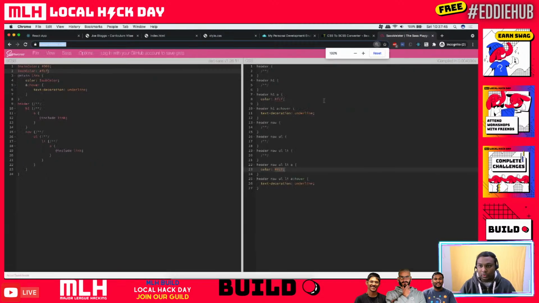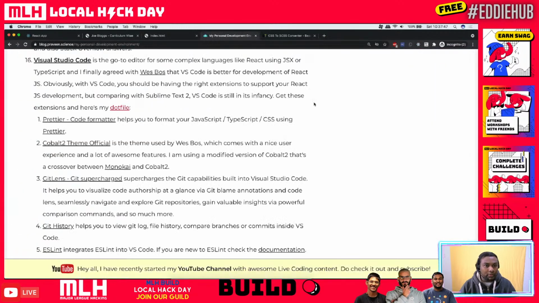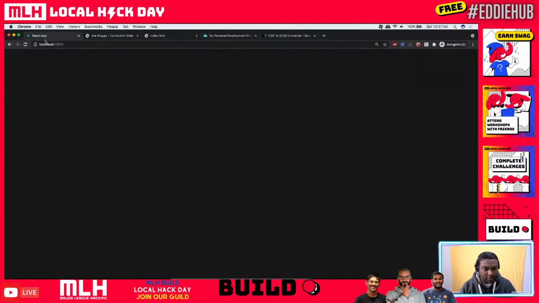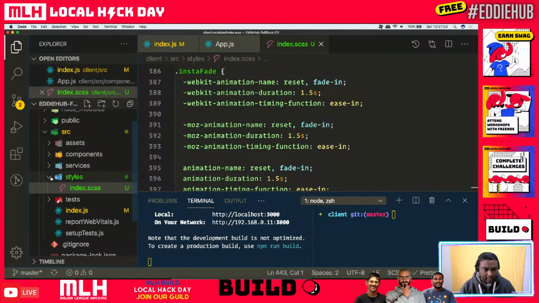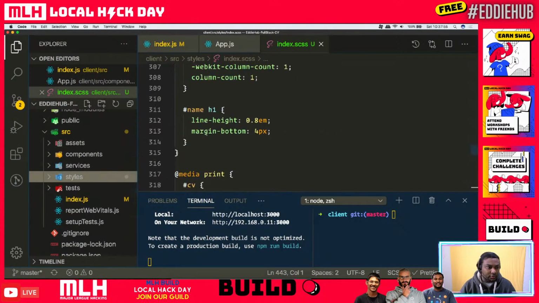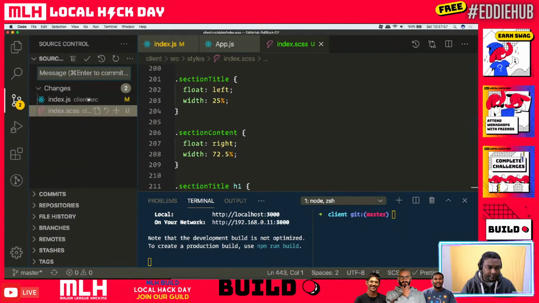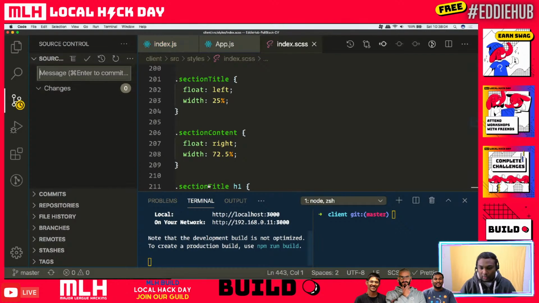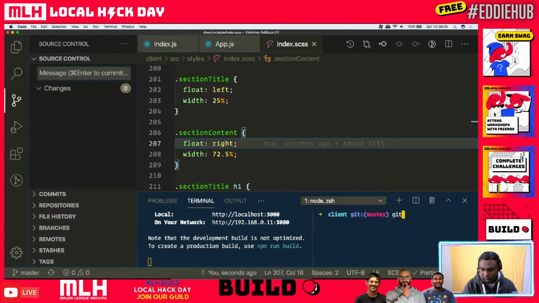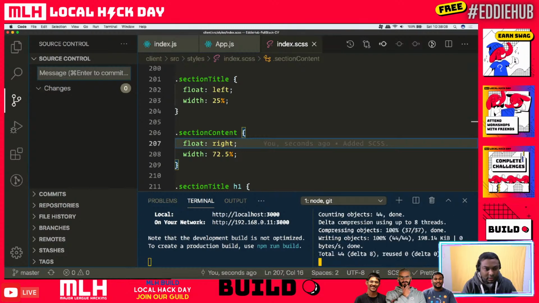Okay. So I'm just going to close this one. I'm going to close this one. So let's see how this React app looks right now. So it looks okay. So what I'm going to do is, I just created the index.scss. So we added SCSS, and I'm just gonna do this. Cool. We got some number of commits already.